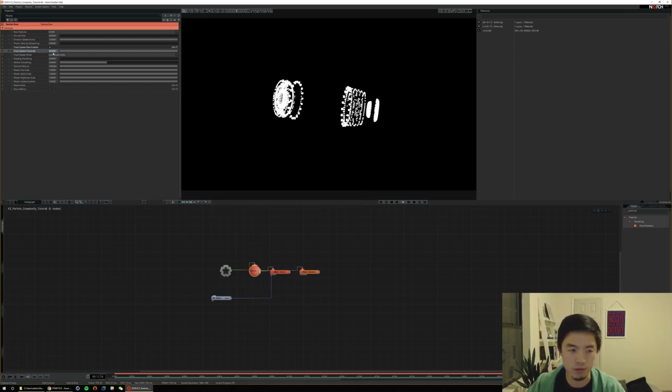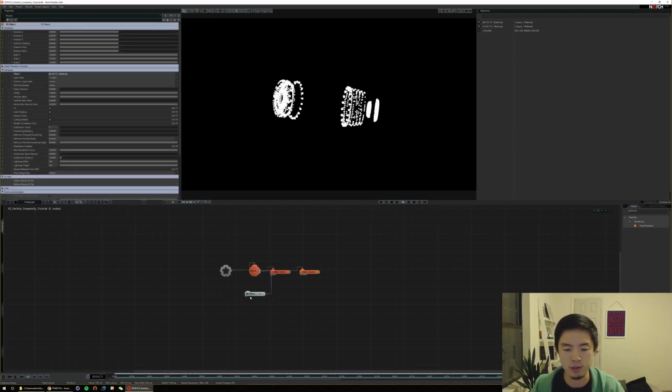Otherwise, if you don't use this fixed update rate, what happens is your simulation speed wanders up and down depending on how your system is performing. And you might get some unexpected results, not necessarily bad, but you'll have a little more difficulty keeping things consistent. So yeah, back to this bullet.